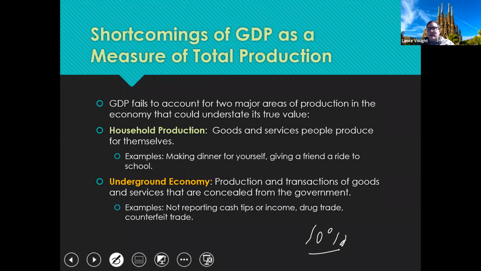Not everything that is being concealed from the government is serious. From the government's perspective, it's illegal if you're evading taxes. But the reality is a lot of it is just for convenience's sake. If you make $15 on a lottery ticket, you probably aren't going to report that on your tax return, because it's $15, and the government's more interested in the big marginal changes in your income. If you win 100,000, yeah, you'll report that, or else you get in big trouble with the government. But if it's a $20 scratch off, they're probably not going to care.